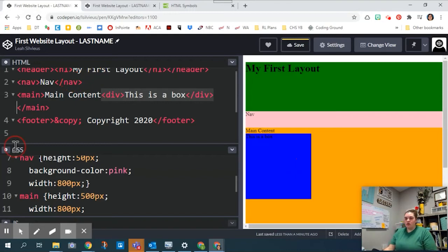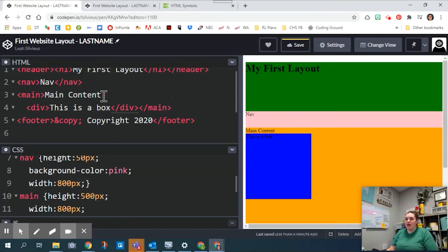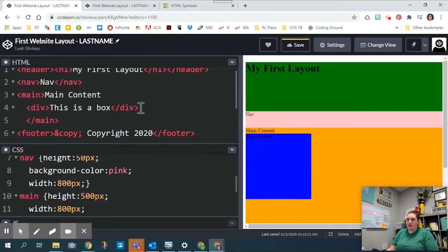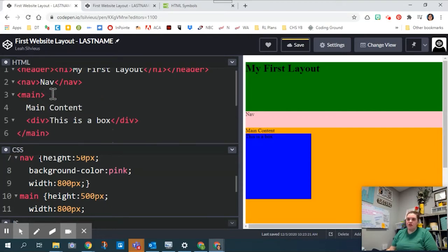Now, when we begin coding, something that's important is organizing your information. So I'm going to take the div and I'm going to hit enter before the div tag. And then I'm going to take the close main and I'm going to hit enter for that. I got some extra spaces there, so I delete it. What I want you to do is I want the word main opening and the main closing to all be left aligned. So notice how they're sitting on the edge, but then I want div to be indented. And I'm going to take the words main content, I'm going to hit enter, I'm going to have those be indented.